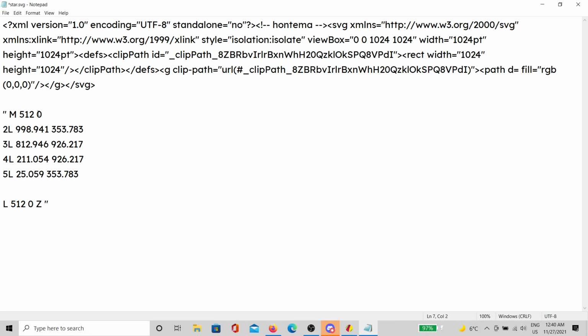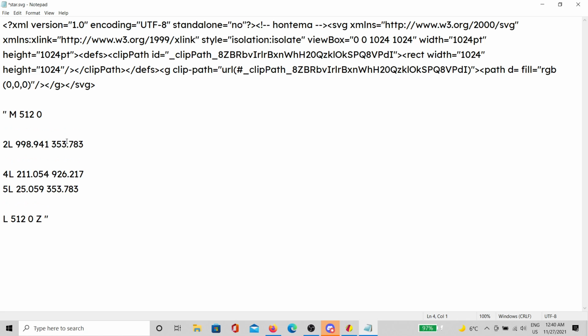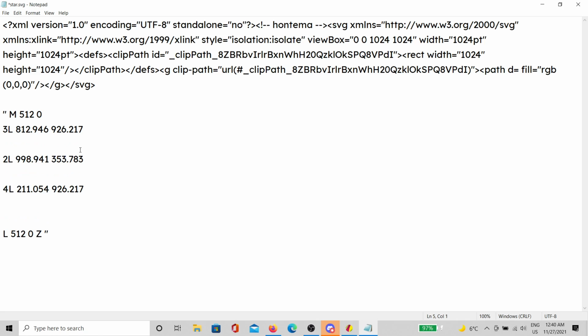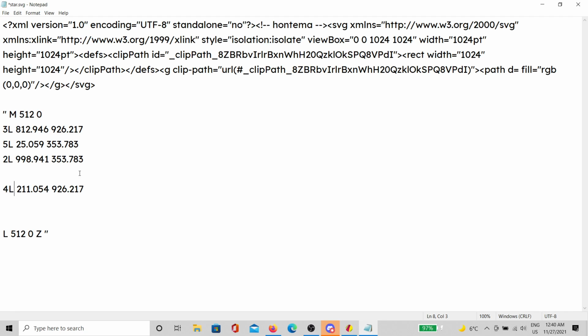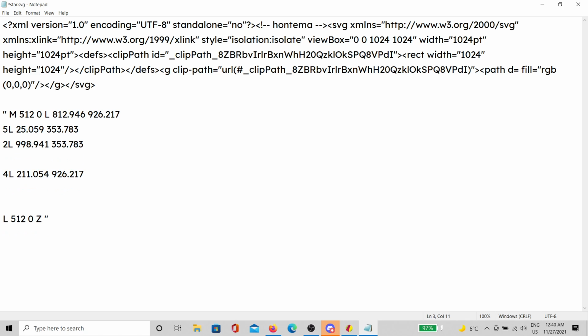So this is the first point, then we copy this, delete this, then put this right here. Then we copy this, then paste it here. So the first point, the third point, the fifth point, the second, and then the fourth. Let's try 1, 3, 5, 2, 4. Yes, perfect. Then we delete the numbers.